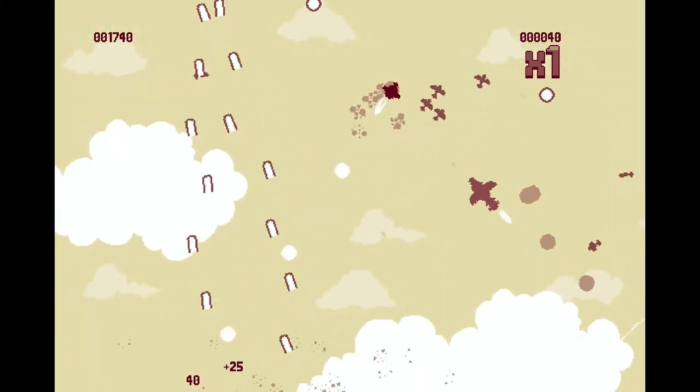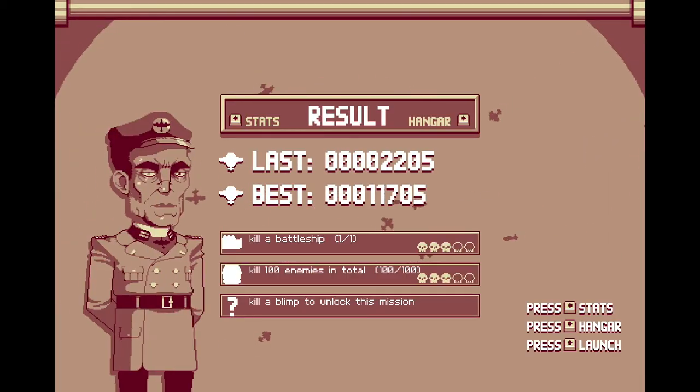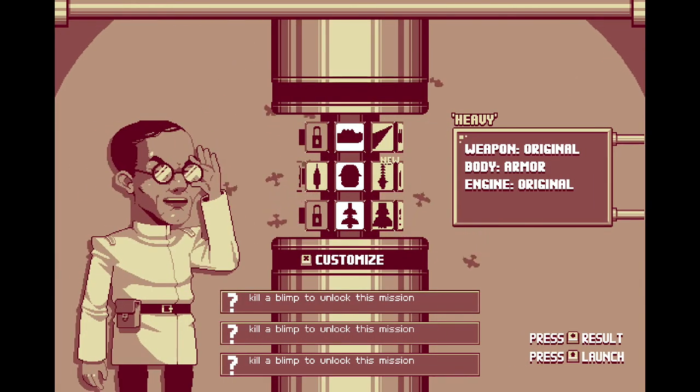Okay, we're good here. Got him! Got a battleship. Of course, the ace shot me down in the meantime. A lot of activity going on this screen with a halfway decent frame rate. So I killed the battleship and 100 enemies total. Pretty good, huh? I'm gonna have to kill a blimp to complete that mission.